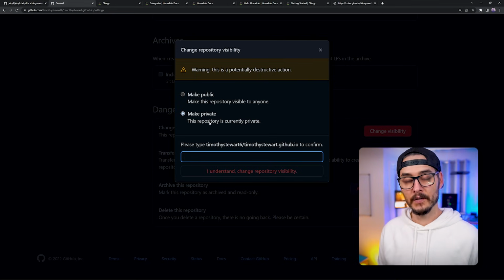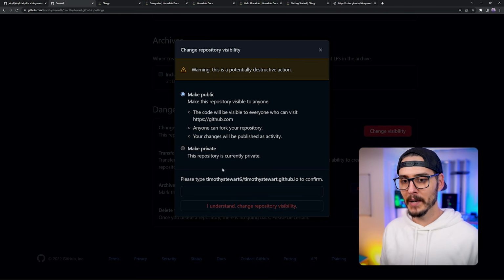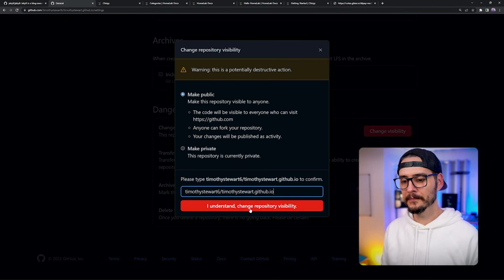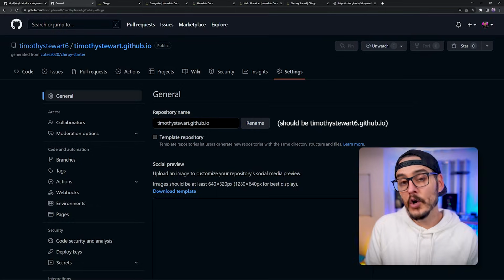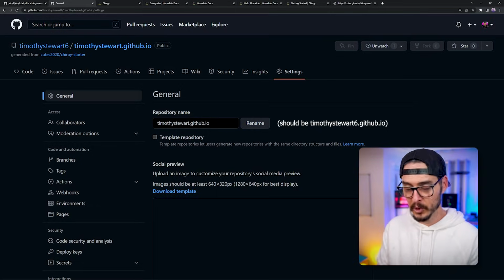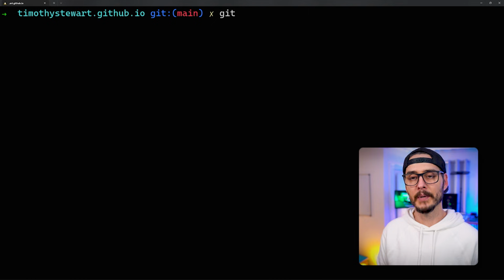But check to make sure that your repo is public, and then we'll commit these changes and push them up to GitHub. So I'm going to change the visibility of mine because it was private at first, but I'm going to make this public, then I'll confirm, and now my repo's public. So the next thing we need to do is actually commit this code and push it up to GitHub. Now you could do this with VS Code or any other tools, but I'm going to use a terminal, and it's pretty easy to do.